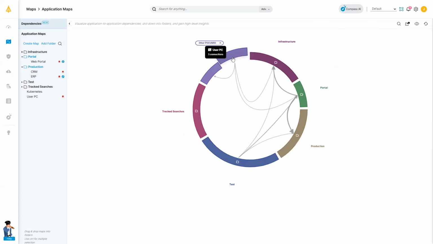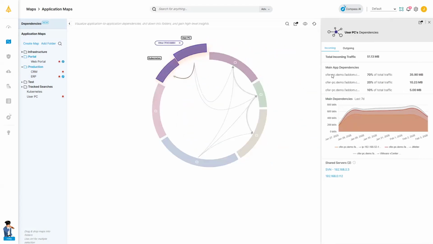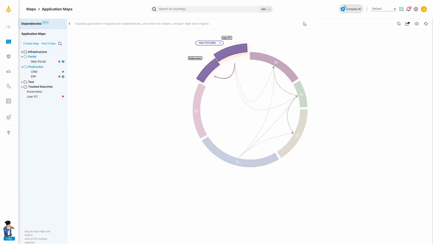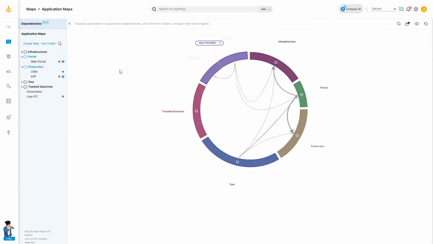Now you can see the application dependencies, the incoming and outgoing traffic, the amount of traffic, the shared servers. You're really seeing exactly what the impact will be in the environment if you make any changes to the business application as well. And this is all live data that you're able to understand completely once you save each map by hitting create, either by saving it from the search, hitting create map. We do it through network traffic, recommended list, and of course we have tags.